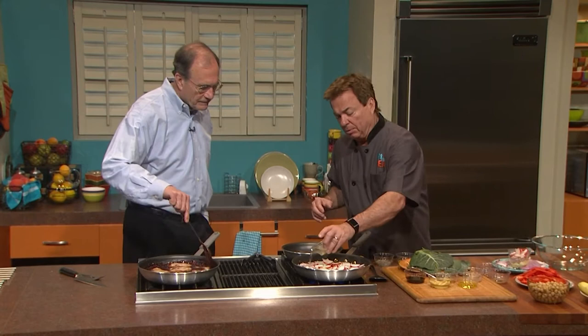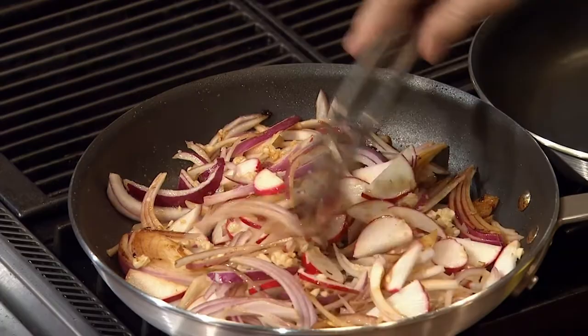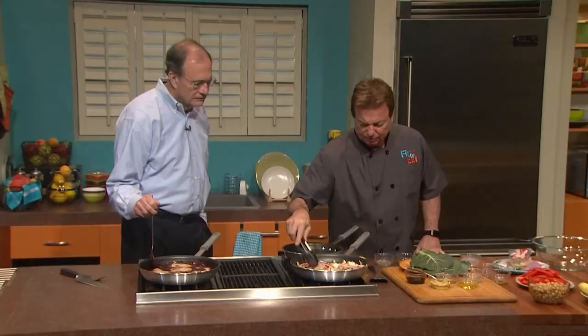Now we're going to add just a little bit of oil, and then I've saved a little bit of wine. Now that wine will help us get all of that browning from the pork. And look at that. Isn't that great? Won't take it long. Do you want the radishes to get soft? Not really. I like the crunch. That's going to be one of the crunches because we're going to add the garbanzo beans in.